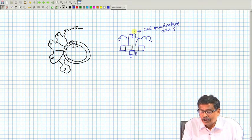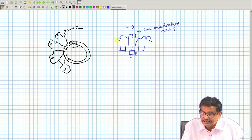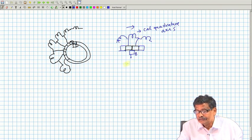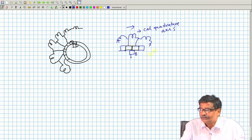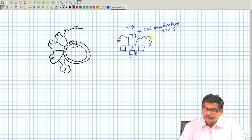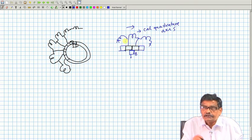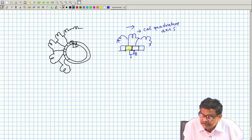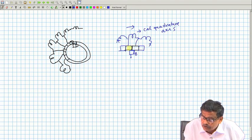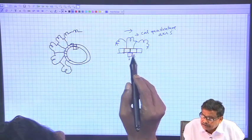But you see, in the direction of rotation, this coil is now undergoing commutation. Earlier it was carrying some current this way, and after it crosses it will carry current in the opposite way, same current, but in the opposite direction. And I now find that this coil is undergoing commutation. When it is undergoing commutation, this coil gets shorted. By whom? By the commutator segments, which are moving in space, but at that instant it will be shorted by this brush and this commutator segment here.